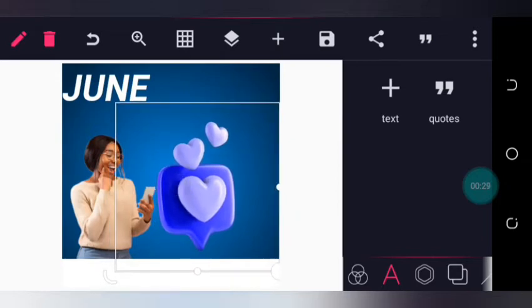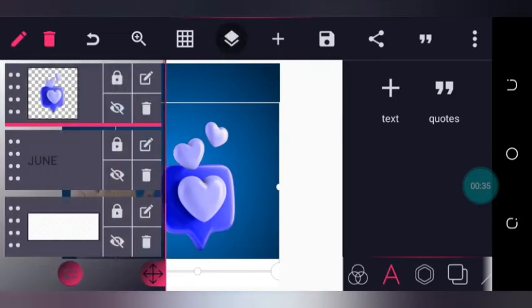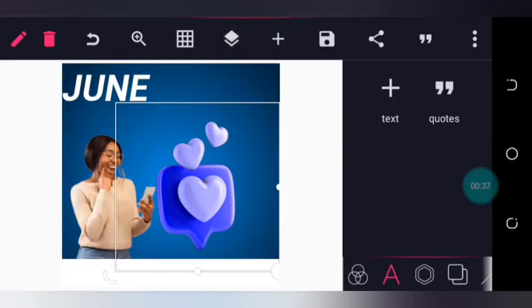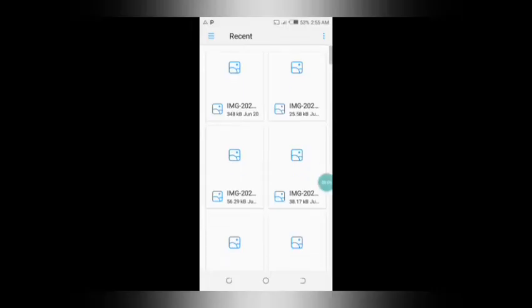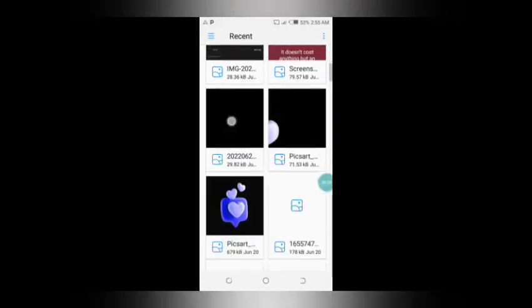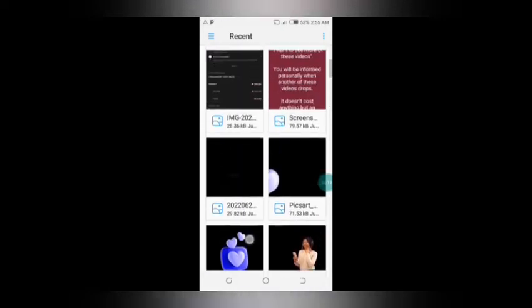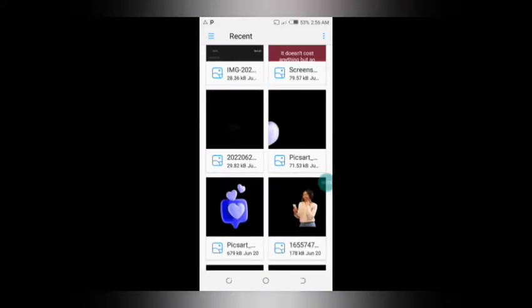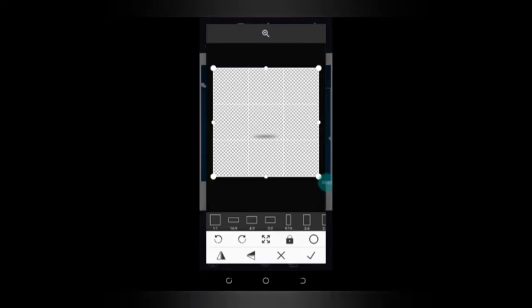The next thing you have to do is to import the shadow effect from your gallery. Let's go to our gallery and import the shadow effect. Select the PNG for the shadow effect.